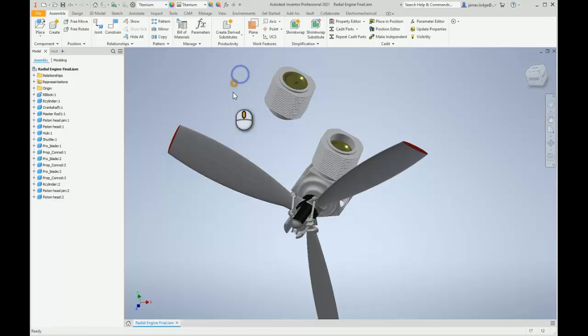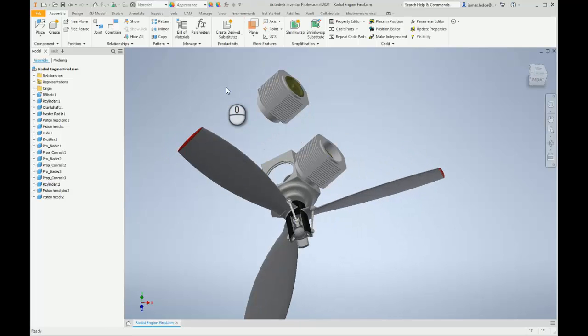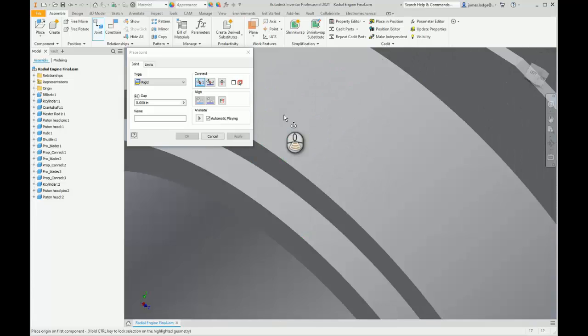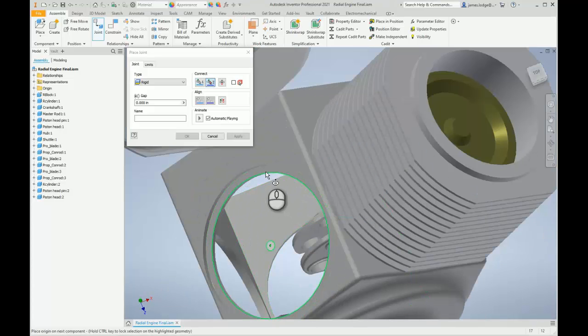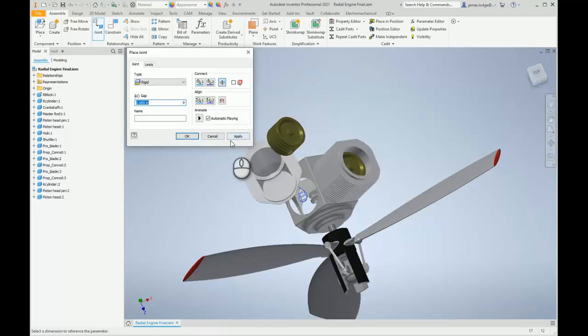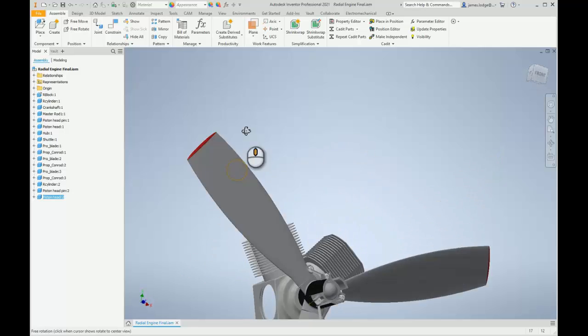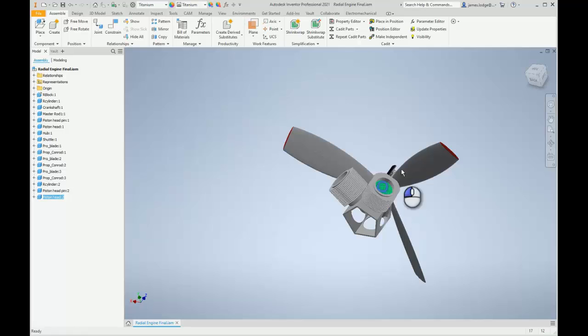So that saved me dragging each component in, utilizing the joint command and placing the relationships into the model, saving me ample amounts of time. So all I need to do now is create the one joint. I'm going to make it rigid. I'm then going to select the face, select its seating face, hit apply, and everything jumps into its correct orientation. Why? Because it's also copied the constraints.